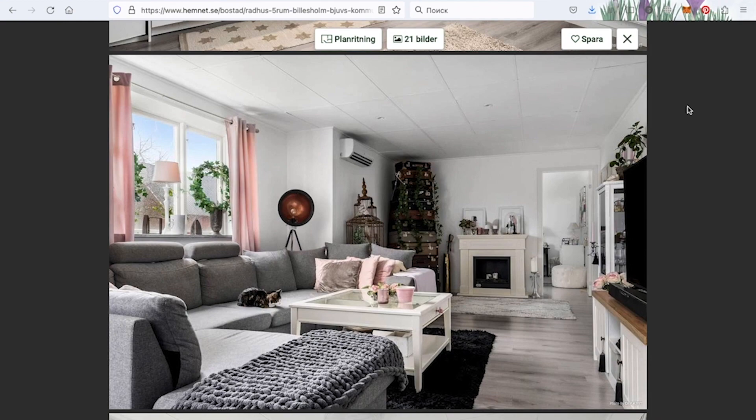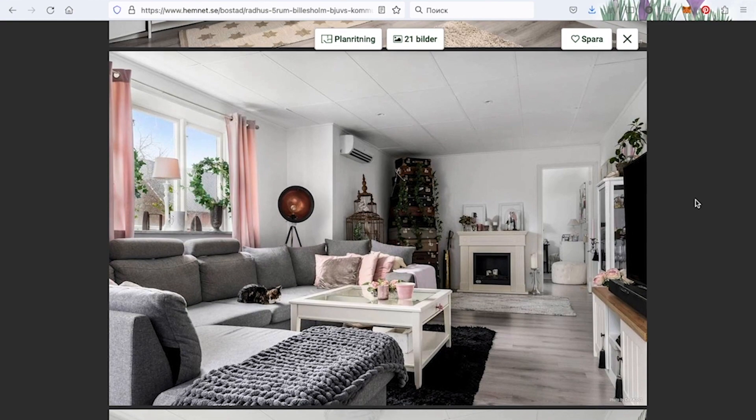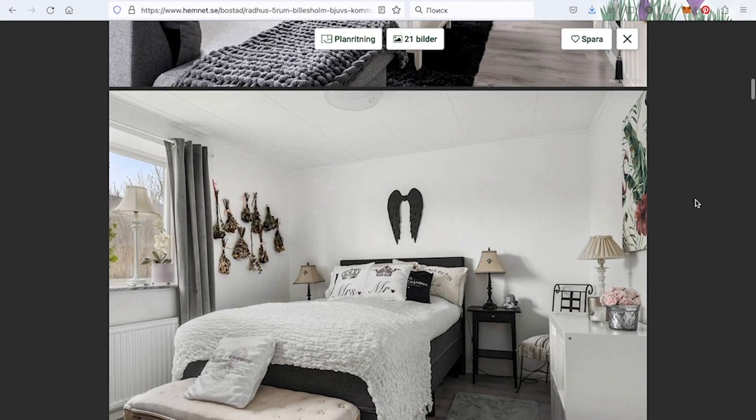What is special about this house is here. When I first looked at it, I was like — is that a Swedish house? But yes, it is. It's very unusual. First of all, those pink shades — pink curtains, pink pillow covers, pink pots. But at the same time they add gray, black and beige shades, and somehow it all looks like one piece. You can feel some harmony in it. And look at the back of the room — I first thought it was a Christmas tree, but then I looked again and saw those are old-school luggage cases. How cool is that! I've never seen anything like that.